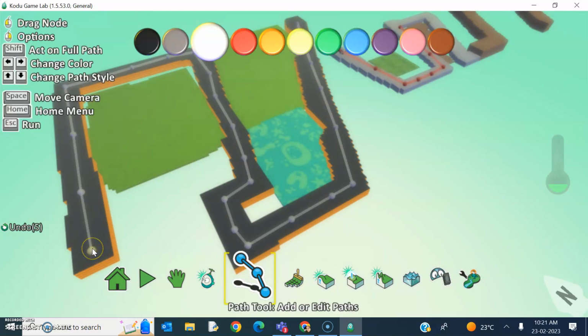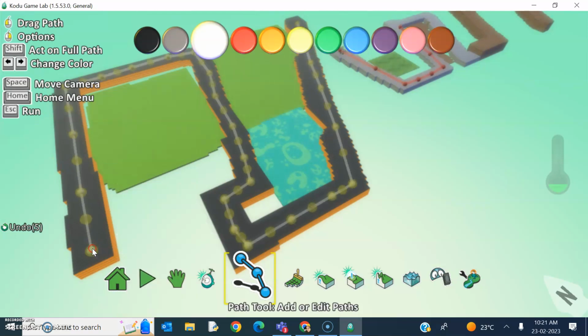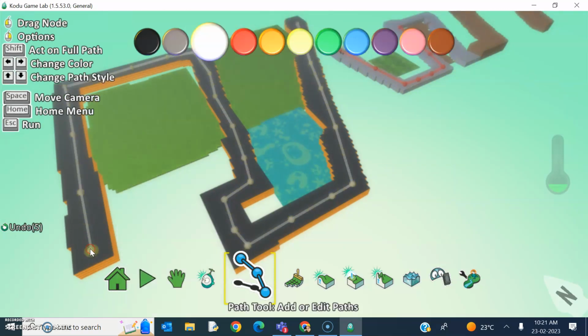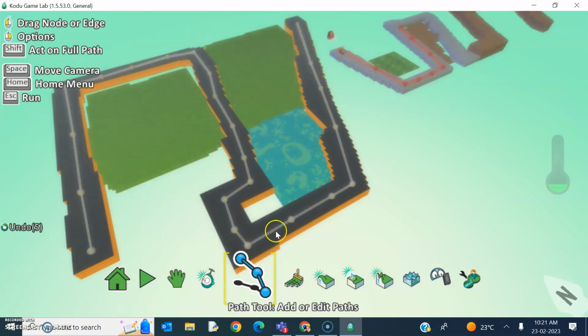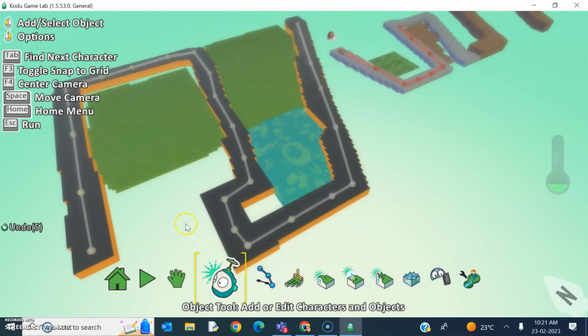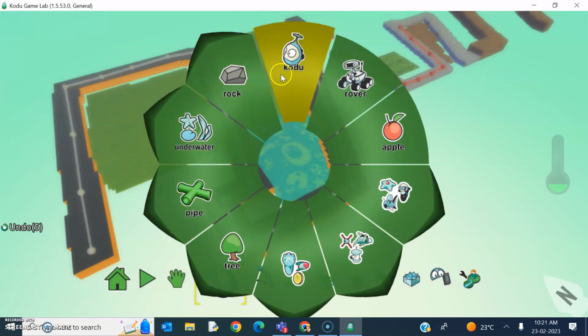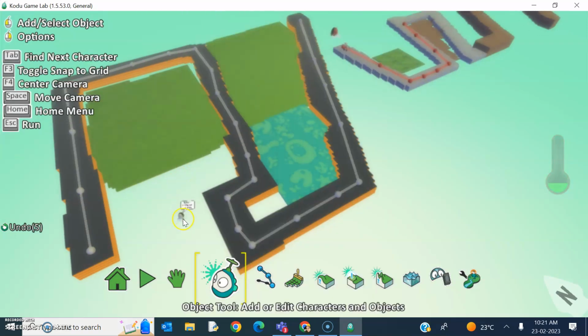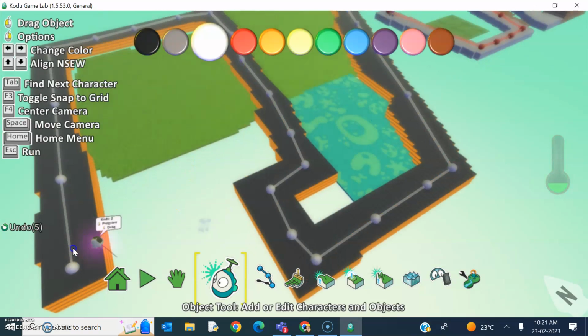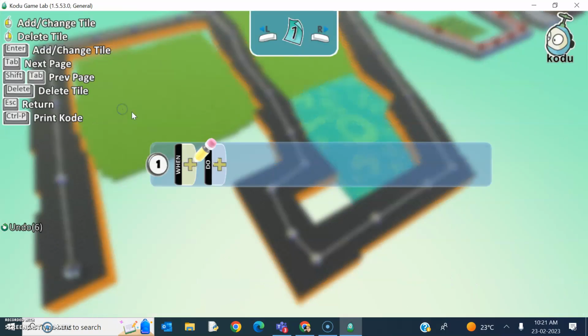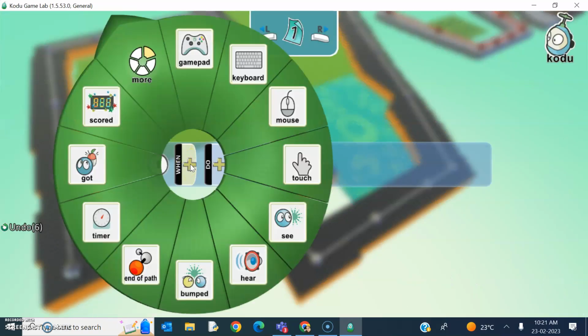You can keep the shift key pressed, highlight the entire path, and then you can change the type of your path. So if you want a different kind of path, you can change the type. But I like to keep the same path, so I'm going to go with an object now. Click on the object menu. I'm going to choose a rover. I'm going to highlight this, put the rover over here, program the Kodu, and I'm going to program the Kodu to follow the path.